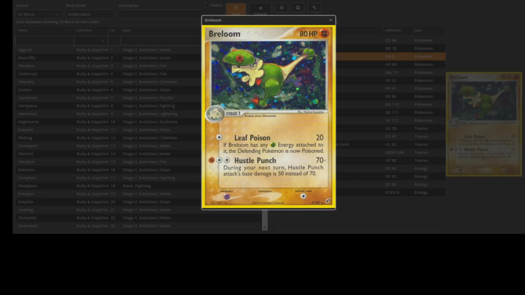And Breloom, nothing too much to say here. I don't think Breloom is great or anything, but the fact that turn two you can hit for 20 and poison something fairly easily. As long as you're running Multi or Grass or DRE, it should be pretty easy to hit that. And then Hustle Punch, doing 70 when it starts out. 70 for three on a Stage 1 non-EX is pretty good, honestly. Of course, it does have that downside where next turn it's only doing 50. So you can't use it concurrently to take out Dark Tyranitar, for example, but you can make your plays. You can play around that, I think. Like you can Leaf Poison and get poison damage in, and then Hustle Punch.